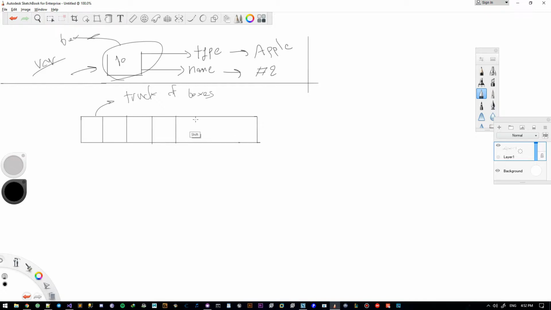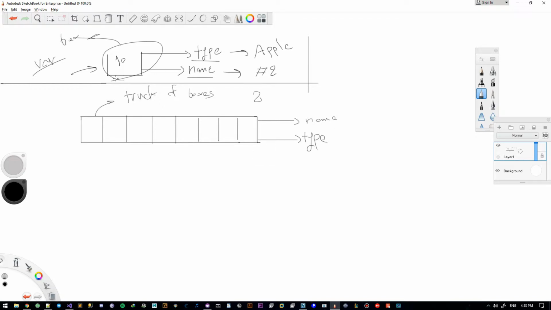I'm just going to draw them like this because I don't want to confuse you more than I have to. So 1, 2, 3, 4, 5, 6, 7, and 8. So there are 8 boxes in this truck, right? Now, just like variables have a name and a type, arrays also have a name and a type.